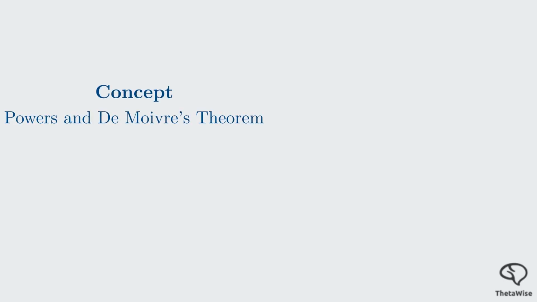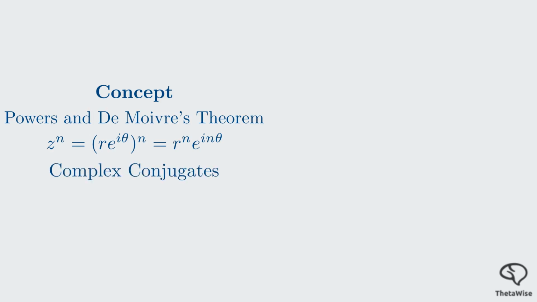When we raise a complex number to a power, we use de Moivre's theorem. This is simply an extension of our multiplication rule. We raise the modulus to the power of n and multiply the argument by n. This makes calculating high powers, like z to the power of 10, incredibly fast compared to expanding brackets in Cartesian form. The complex conjugate is another vital tool, especially for dividing in Cartesian form or finding roots of polynomials.